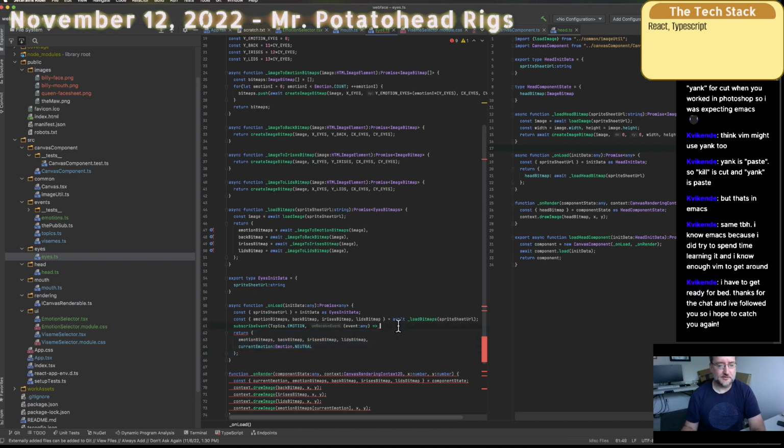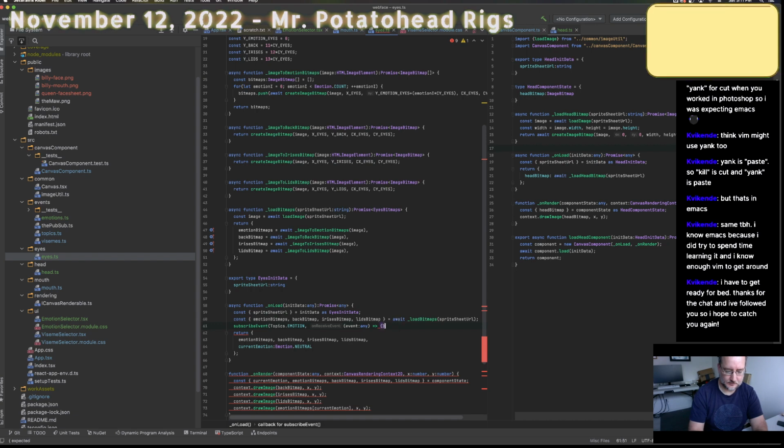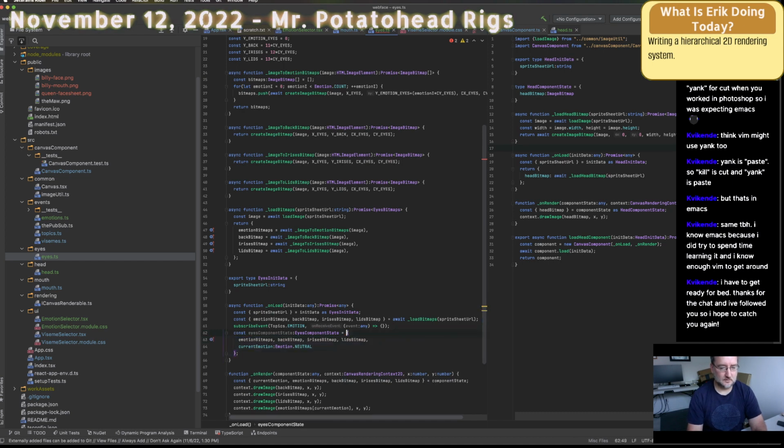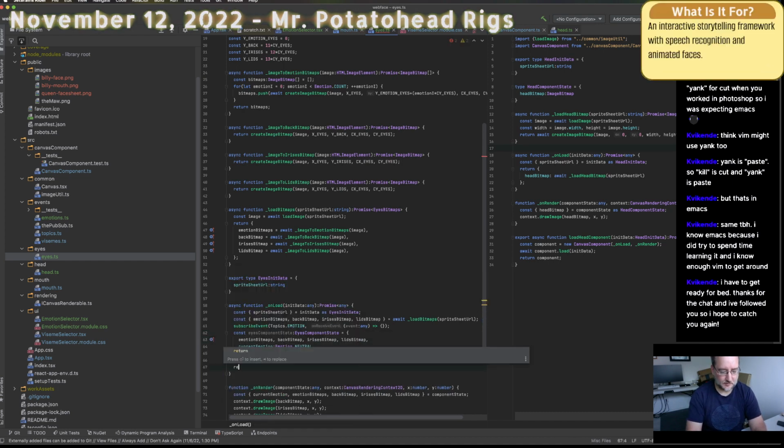Okay, so this needs to be... okay, and then over here this is going to be const. What am I returning? Eyes component state equals. Okay, then we return eyes component state.